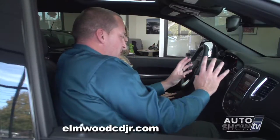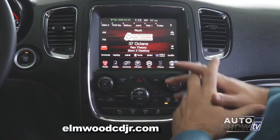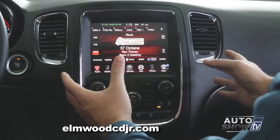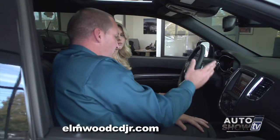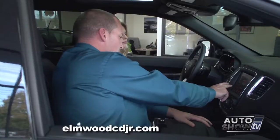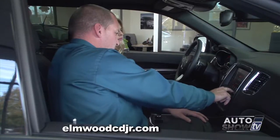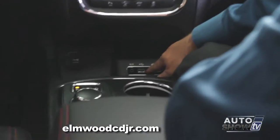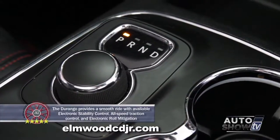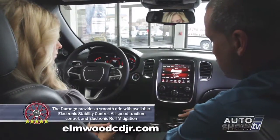Moving down to the radio — this radio is more of a computer than a radio. It has a 40-gigabyte hard drive built in. The satellite radio, which is free for one year, you can actually pause, play, rewind, and fast forward live music. Heated seat controls, ventilated seat controls, and heated steering wheel are all located here at the touch of a button. Below that is your auxiliary output, USB output, and SD card holder. It also has an electronic shifter, which gives you a seamless center console — everything is nice and streamlined, giving you more room in the center.